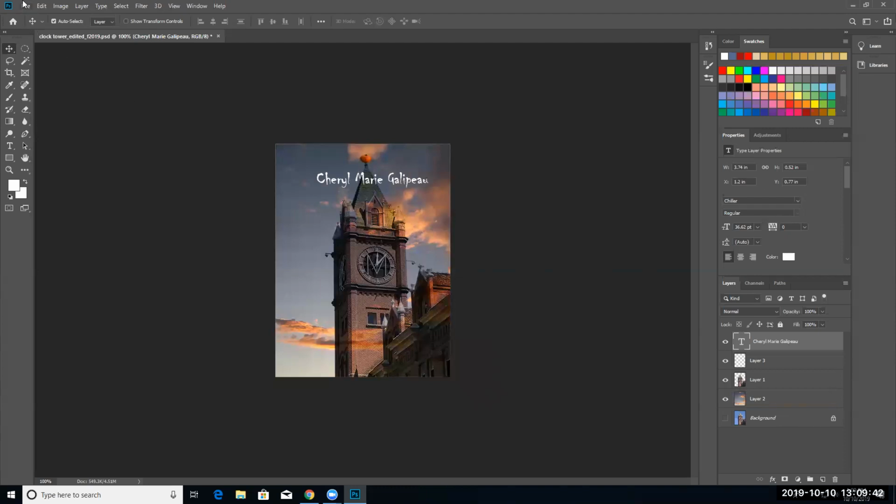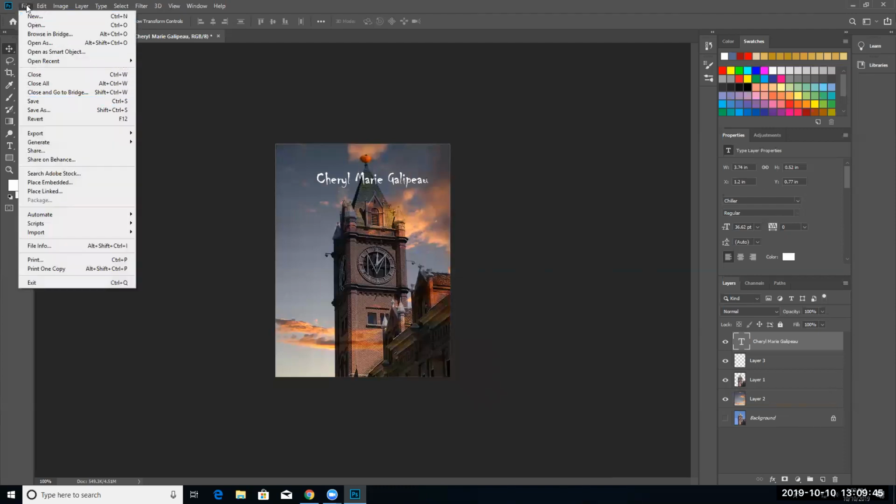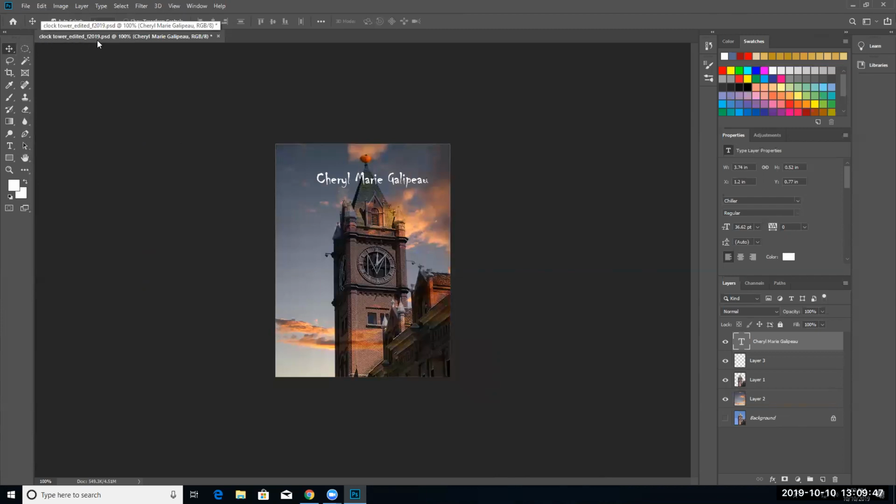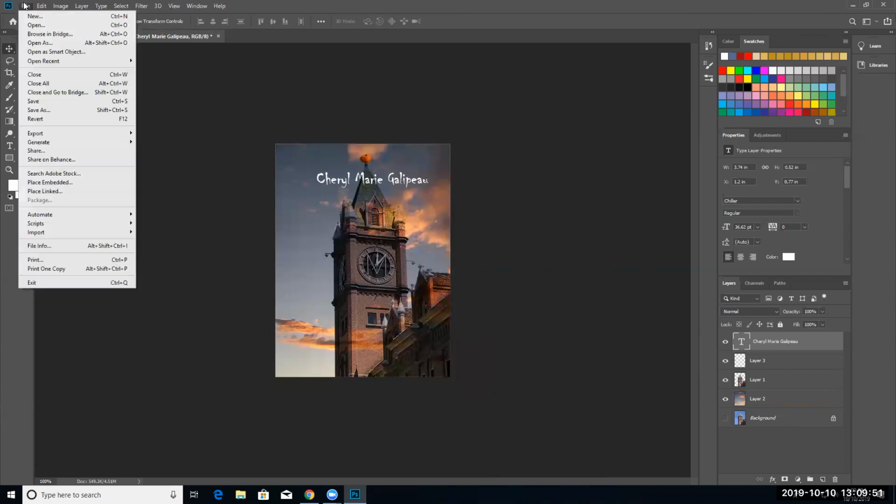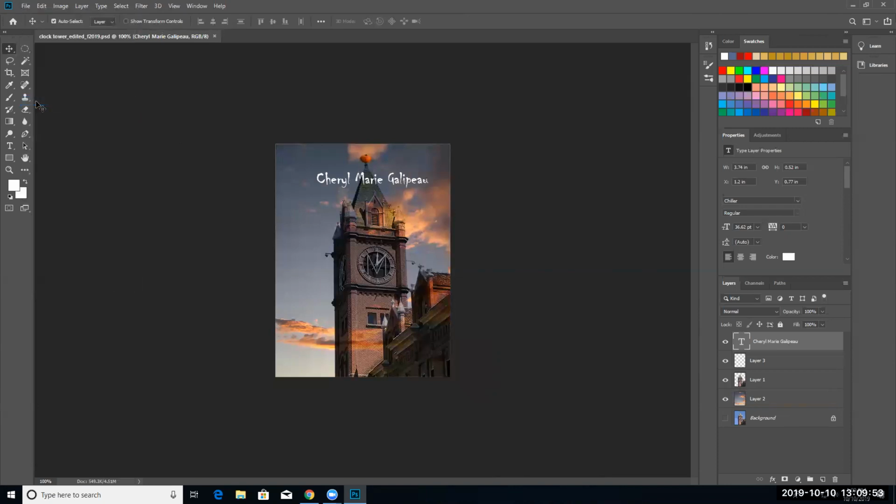Okay, so save it. So file, we had a name the other day, Clock Tower Edited Fall 2019 PSD. Okay, so let's do a file, save that so that we overstrike your old PSD. And this one shows the Photoshop layers. Okay.